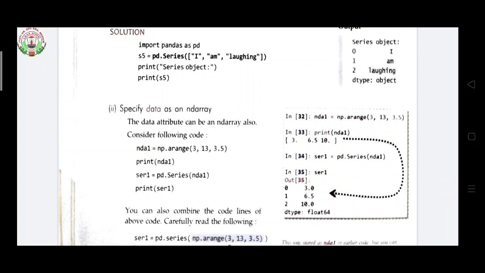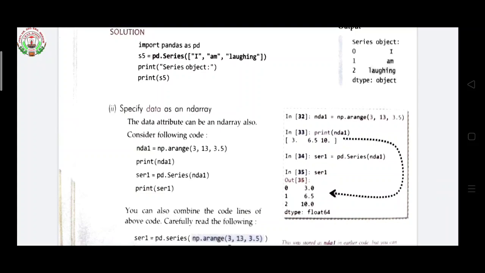Let's see the output so it is clear to you. ndA1 is equal to np.arange with the range values 3, 13, 3.5. Now the ndA1 value is stored, and when you print ndA1 you will get the output 0: 3.0, 1: 6.5, and 2: 10.0.